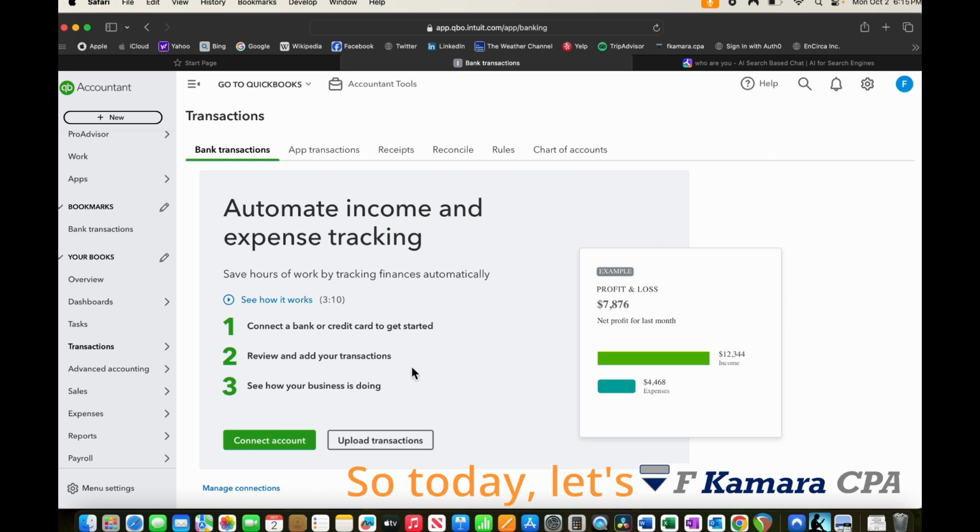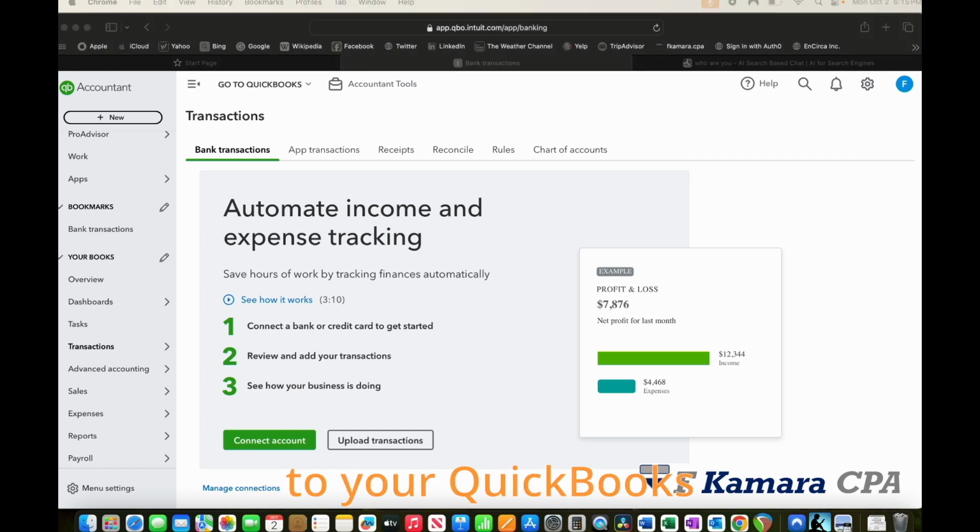So today let's look into the bank reconciliation in QuickBooks Online, because this is a procedure which is normally performed manually. Some clients will perform this manually, whereas QuickBooks has simplified the process. If you have connected the bank account to your QuickBooks Online account, then you will be able to streamline this process as much as possible.